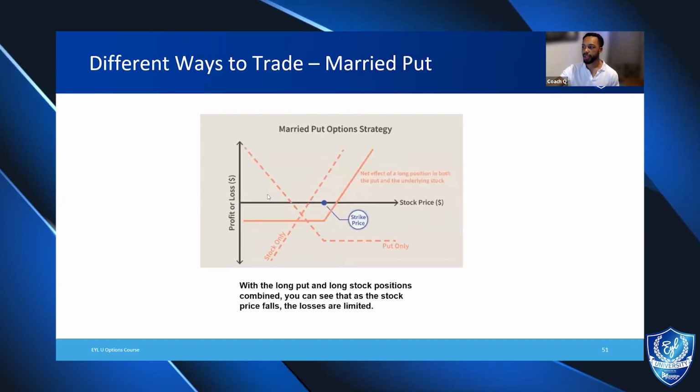So with the married put option strategy, it's really a way to mitigate a lot when it comes to risk, and you can benefit from the net effect of having a long position on a particular stock. With that long position, if the stock price falls, it limits the loss that you are exposed to. This is something you can always reference, go back to, and research more as you get familiar with technical analysis and as you paper trade.